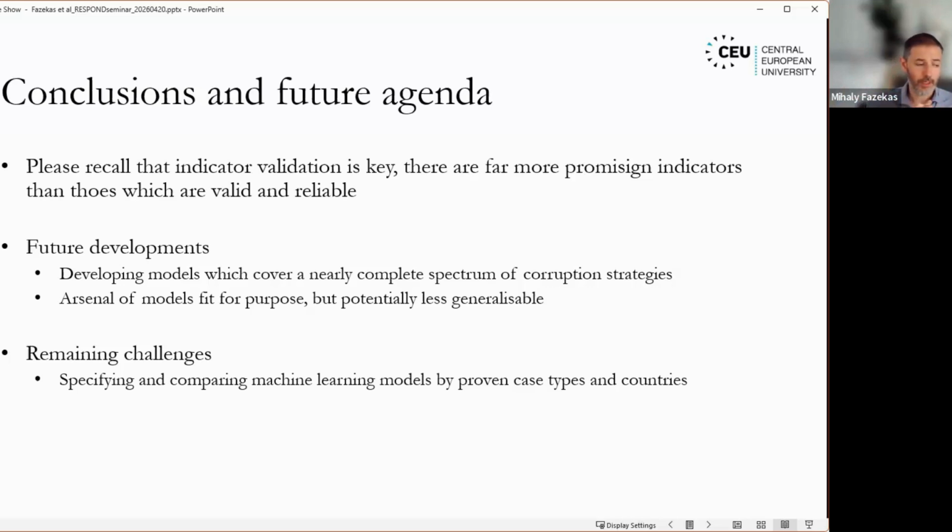And finally, I would like to highlight one of my biggest interests recently: looking at the difference between traditional red flags and very tailored risk models for proven cases. And it does look like, and I'm hoping that we will be able to get there with Respond, that some of the red flags are indicative of broader politically driven state capture, a kind of legal corruption, versus many of our machine learning models, which are far more specific to sanctionable behavior. Hence, some red flags will be useful for both purposes, political, systematic, legal corruption as opposed to sanctionable criminal corruption. But some red flags will not, right? So other indicators will matter for different kinds of crime.